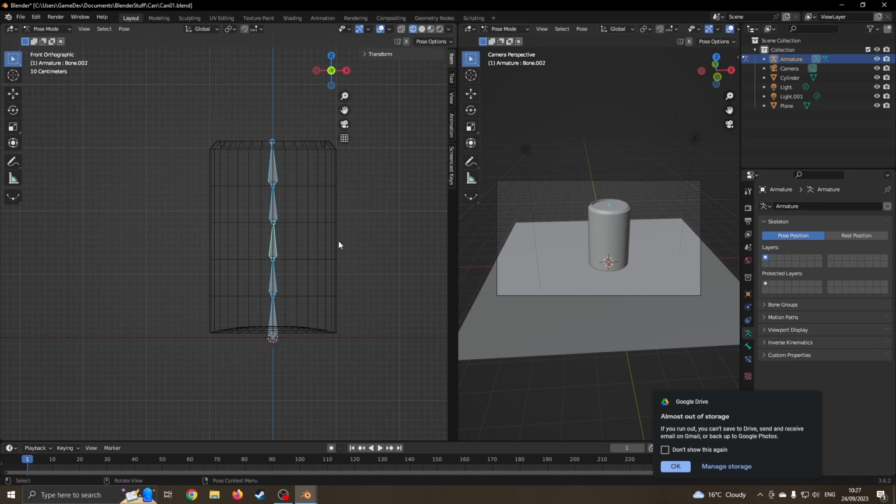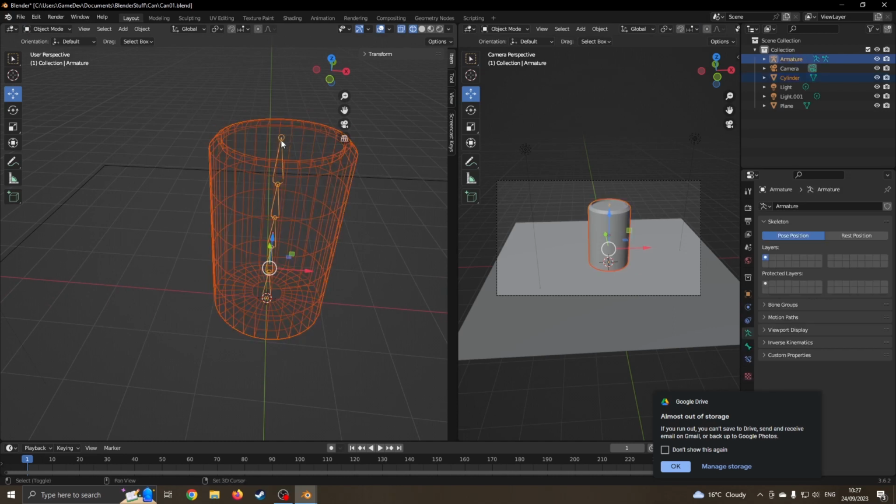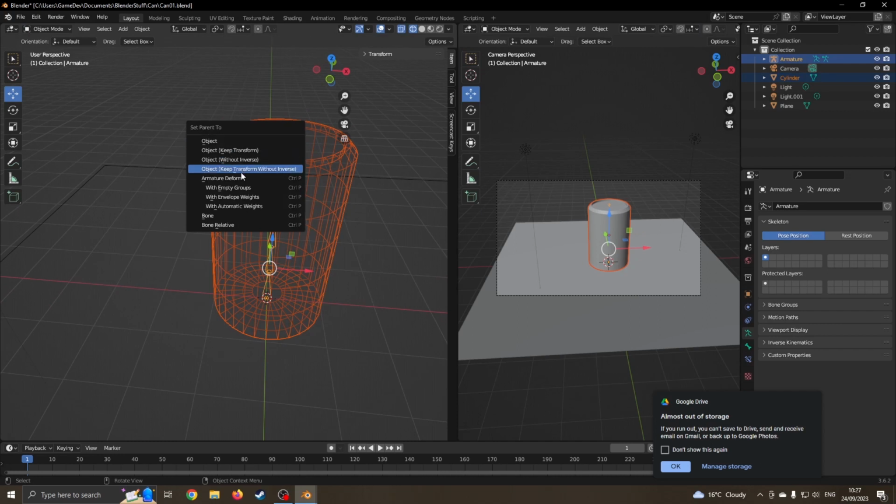Okay, so now I'm going to click on the can. I'm going to come back out of that, I'm going to go into object mode. I'm going to click on the can, click on the bones. I missed. Control P, and Control P sets the parent, so it's kind of like gluing it to it. And I'm just going to come down to this Armature Deform with Automatic Weights. This doesn't always work, and sometimes you then have to go in and paint and set how things work, but for now this should be alright.